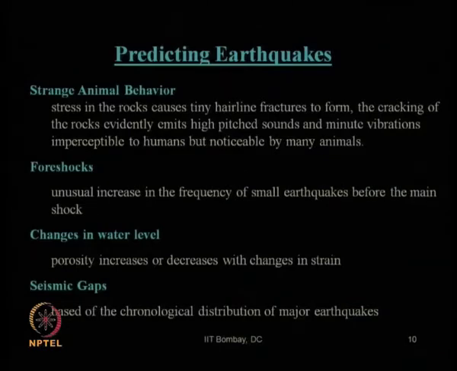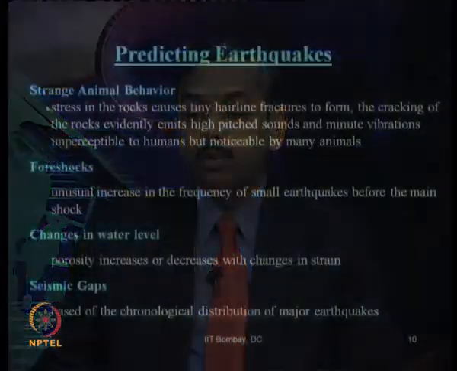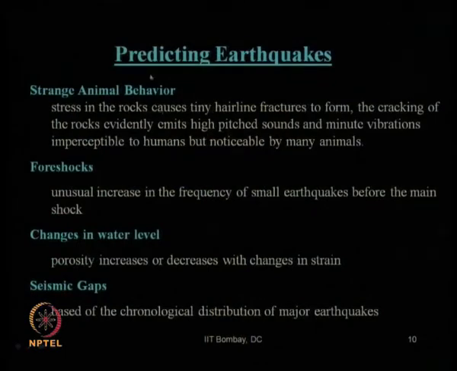But we can also say that many animals behave erratically during any changes of nature, like whenever there is an eclipse, mainly a solar eclipse. That time also, suddenly during daytime when the sun vanishes or gets covered during the solar eclipse, animals like birds behave erratically. So, with any kind of natural disturbance, even when a big storm is coming, animals can record that sound, which is imperceptible to the human audibility range to a certain extent. So, that is why we cannot strictly say that using strange animal behavior we can predict earthquakes.